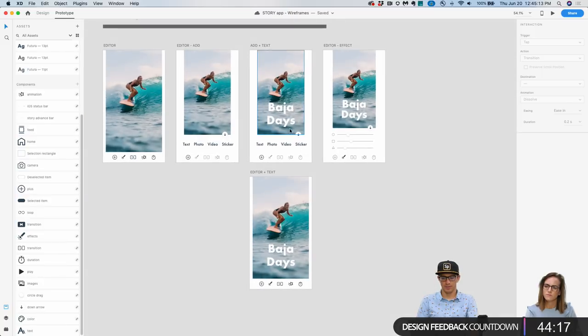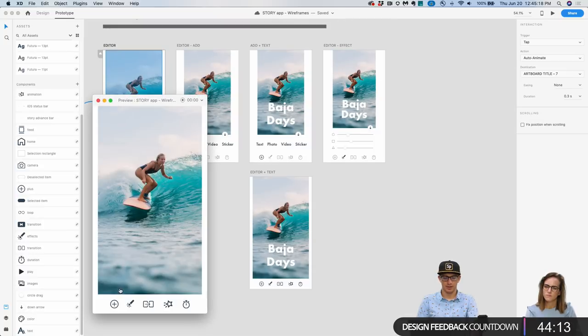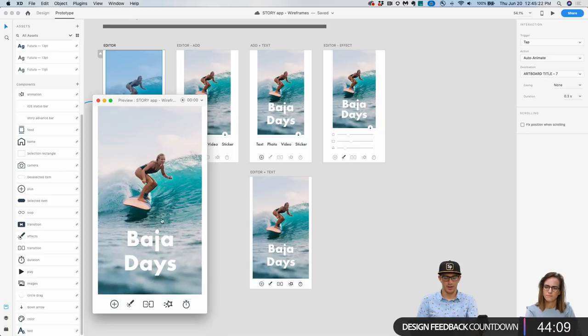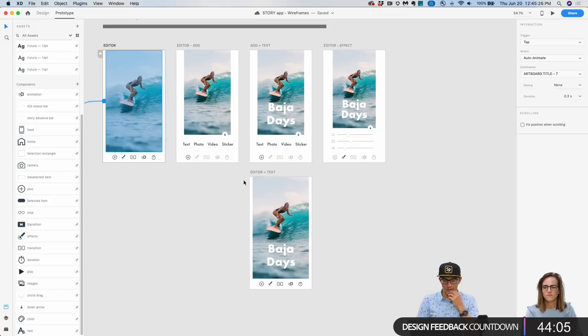And yeah, so here we've got, now I just did a little trick here with the path, if you saw that. So I'm going to go ahead and add text. Boom, I'm going to add text. And I hit down, and now there we go. Now I'm down on this artboard. Awesome.